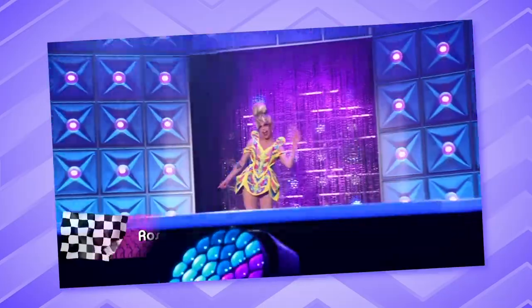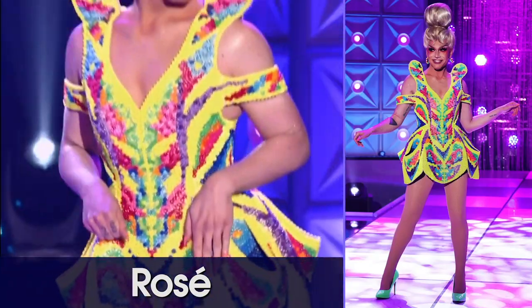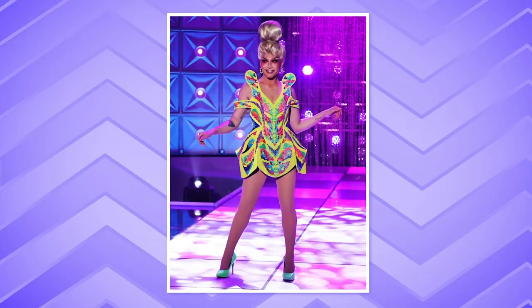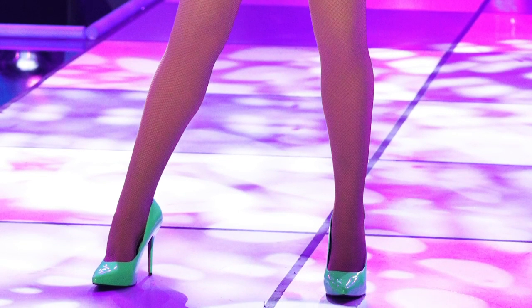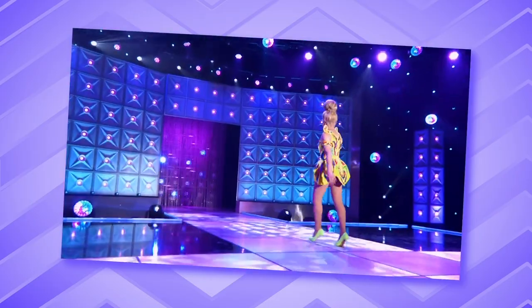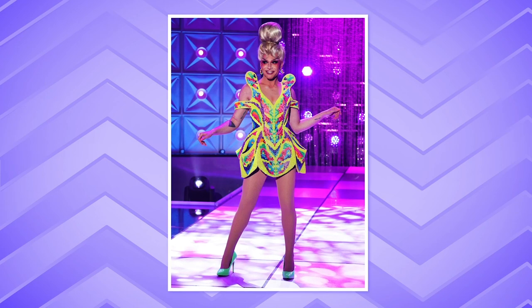Next we bring to the stage Rosé. Those little plastic craft beads — Rosé, now that's how you come to the goddamn runway, darling. That is spectacular. Gorgeous. And the hair. Everything about this I love. Let me see the shoe — is she wearing that sensible office shoe? Yeah, but at least it's a fun color. Head to toe, beautiful. The sculptural, wearable art piece that she has on her body right now is remarkably stunning. It takes a lot of work, that is not a simple process. That is an absolute toot.